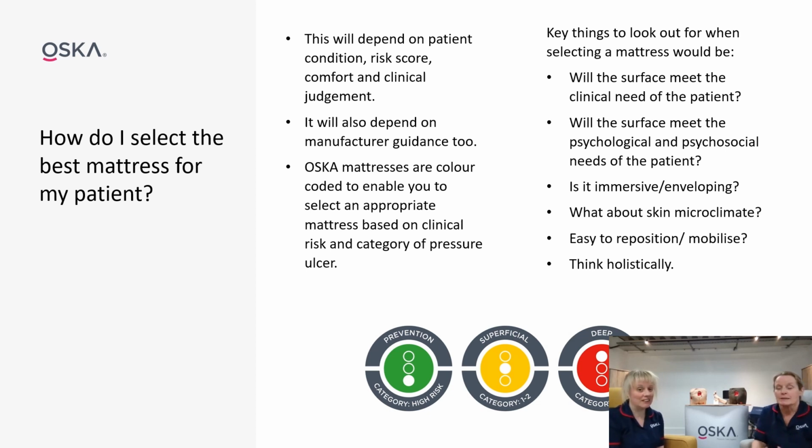Is the patient easy to reposition on the mattress? How mobile are they? What else do we need to put in place, like perhaps slide sheets or easy sheets or things like that? Or actually, is the patient self-mobile but needs that support under them? So for example, with paralysis, when they're transferring out of the bed, we need to think about the edge of the mattress and whether that is firm enough to give them the support that they need to move across. And we need to think holistically. We need to look at absolutely everything that's involved in that. We need to also make sure that we document our choice.